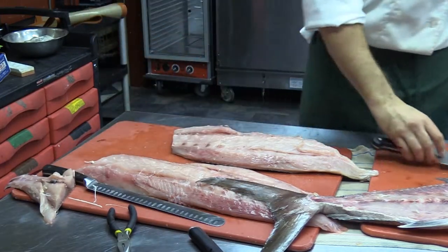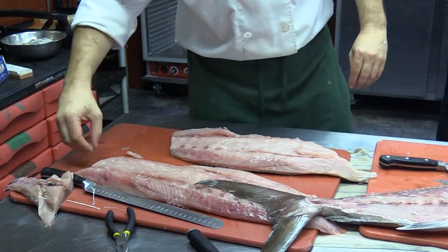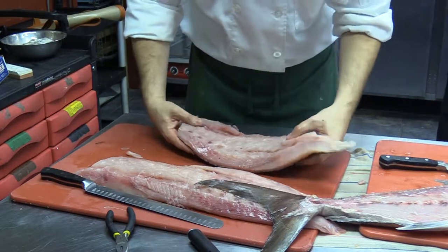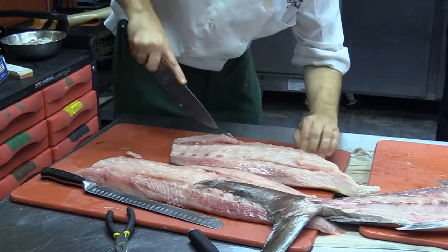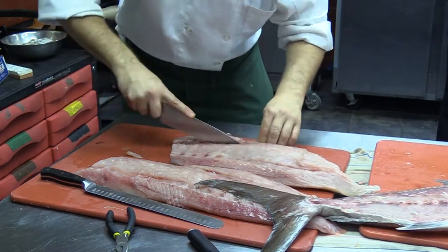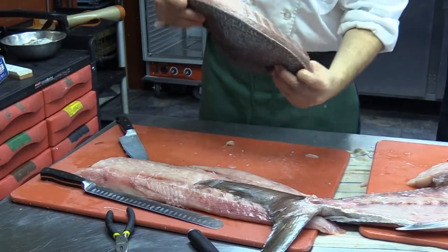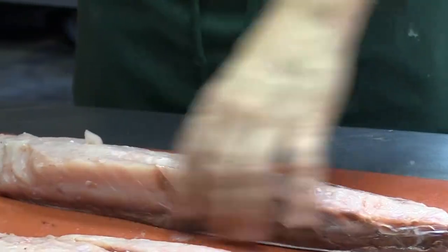These bigger fish, you're always going to lose some of your yield to stuff like this. Like John said, it's just a reality of it. Now, if you don't feel like messing around with the needle-nose pliers, you can actually just cut the bones out completely, especially if you're going to be portioning it out. Up there, there's that bloodline John was talking about. You're going to want to cut that out too. It's very fishy and not in a good way.